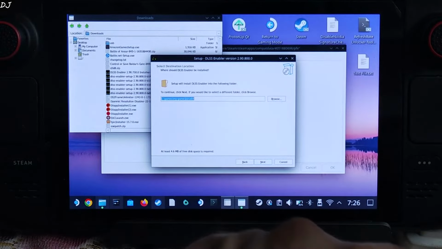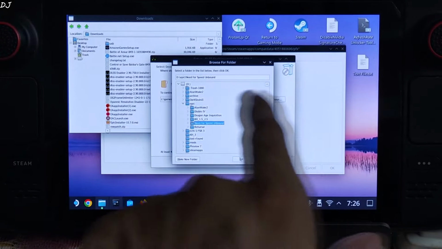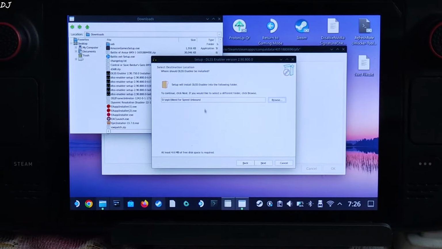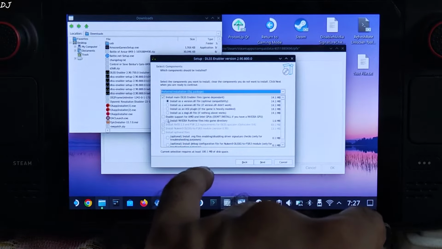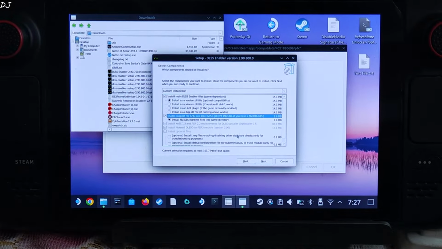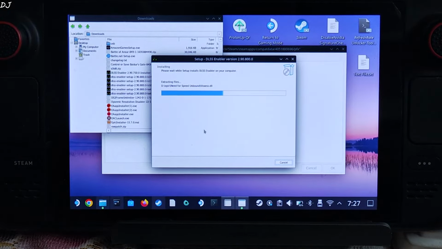Here we need to specify the games directory. Click on browse. In my case it's the SD card directory, so I'll open D drive. Epic folder. There's NFS Unbound. Just select it. This is the final directory. In this directory the game's exe file is present. Next. First option checked. Install main DLSS Enabler files. Version.dll. Check this box. Enable support for AMD and Intel GPUs. Steam Deck's GPU is from AMD RDNA 2 base. Click on next. Install. Wait for the process to complete.